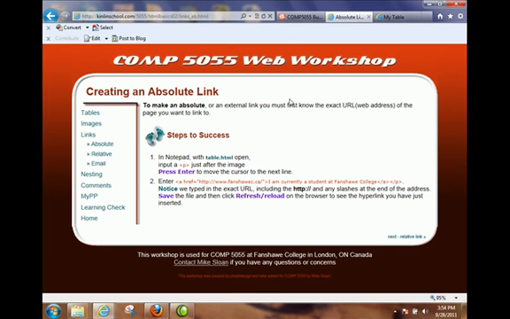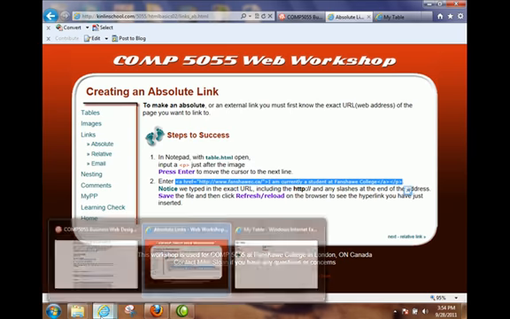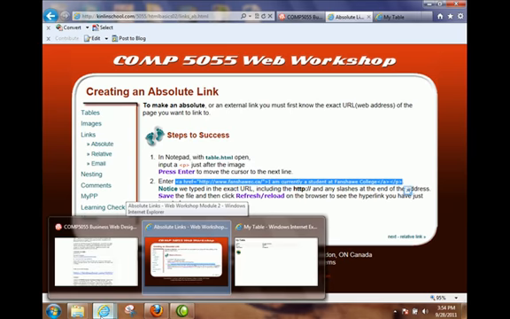Let's make a link to an external website, which would be considered absolute, okay? And sometimes we give you the full code, sometimes we don't. Here we say, put a paragraph tag in, then take the rest of this code. Now we could have just given you the P, but it's always good to break it up a little bit just to make sure you're still keeping track of the code. So I'm going to take the full code on the bottom and just add the paragraph tag, and we're going to do this just after the image.